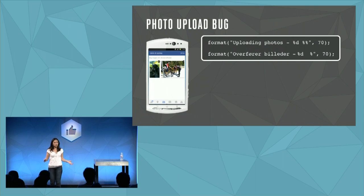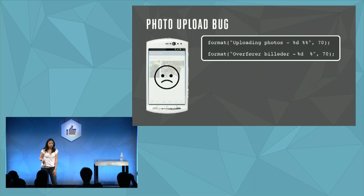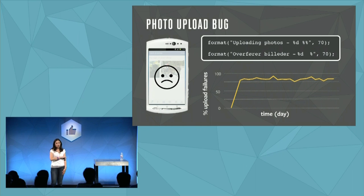So what happens to the user experience? This causes an exception, and the whole upload flow fails. We weren't able to see this internally, but when we released, we saw a huge spike in upload failures. In fact, more than 100,000 users were affected by this live bug. But the important thing here is that we were able to catch all of this while it was happening live. We were able to reproduce it and send a patch for it.